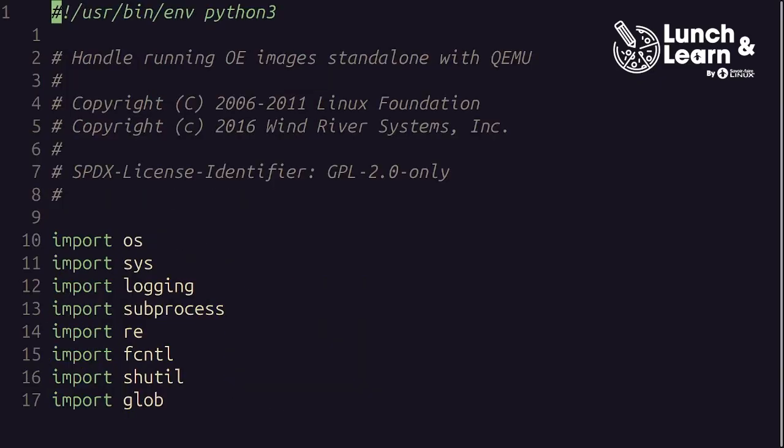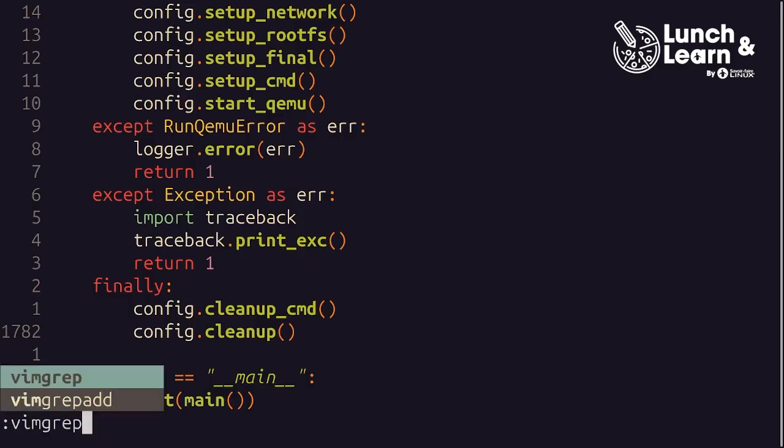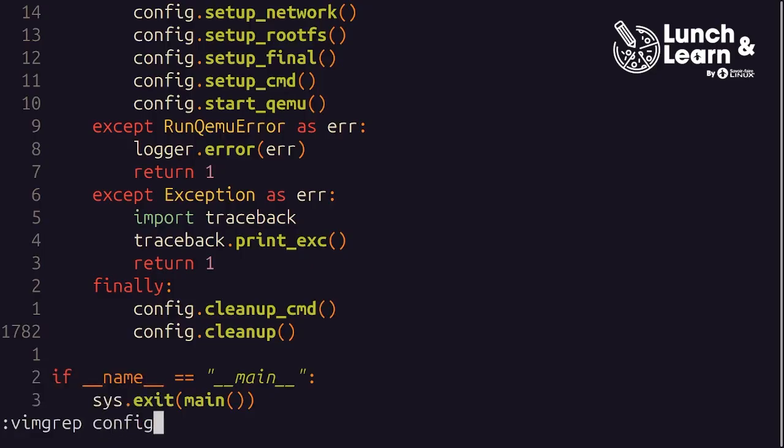Thank you. All right. So if a function was defined elsewhere, I could run the command vimgrep, short for vim grep. It's practically just grep. I want to find all the instances of config, and then I specify all the places. I'm going to do this file, the percent sign, this file.